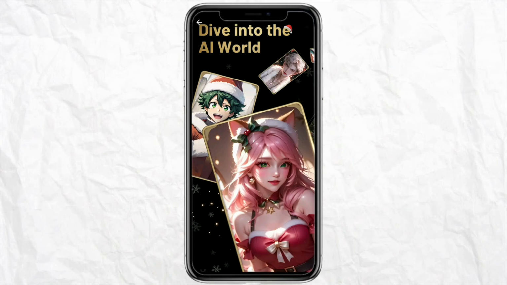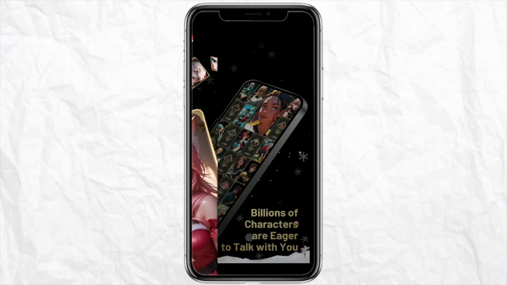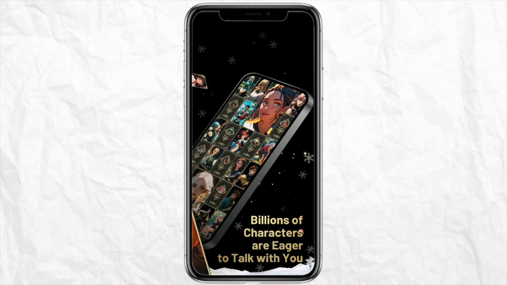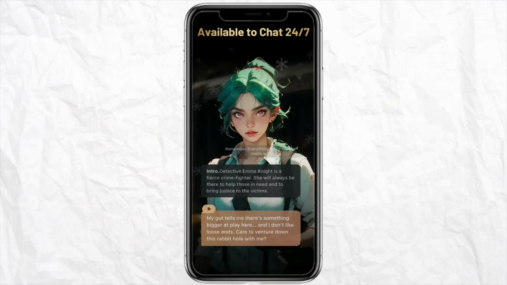Talkie Soulful AI is an application that allows users to chat with AI characters in a visually immersive way. It offers a diverse range of AI personalities for users to interact with and even allows you to create your own AI companion. One of the standout features of Talkie is its lineup of AI personalities. Users can chat with famous virtual characters or create their own. The app provides a universe of AI personalities for users to explore, connect with and tap into like never before.